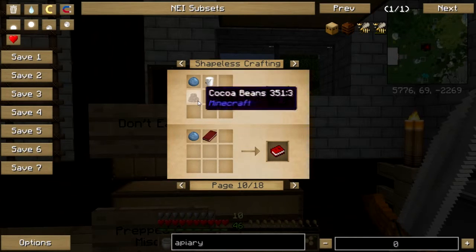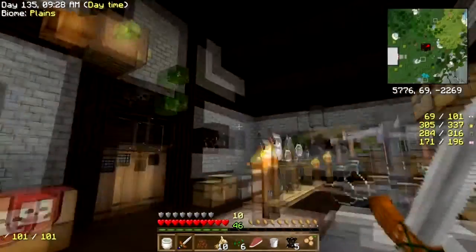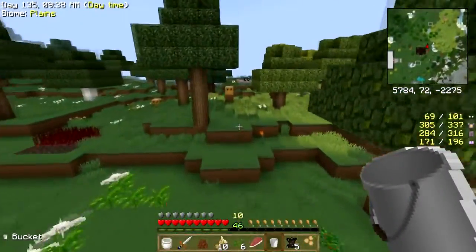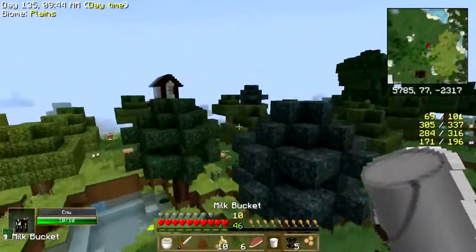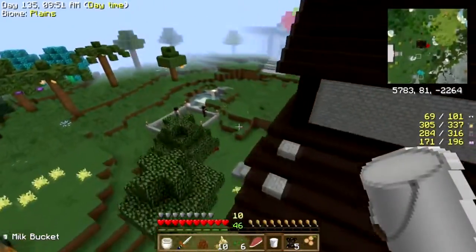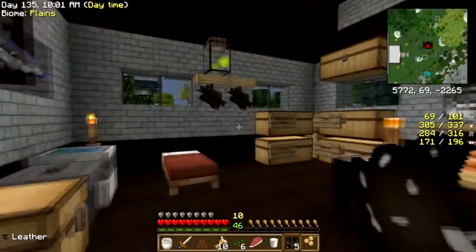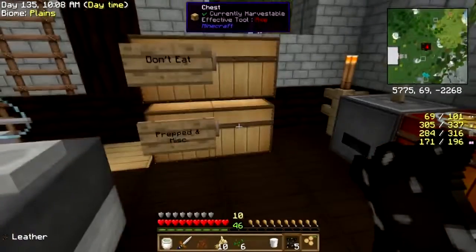Mmm, boy. It has to be a vanilla milk bucket, though. All right. Let's go milk one of the remaining adult cows here. Tasty clay, huh? All right. Thank you for your contribution. All right. Now I've got plenty of fresh milks. Plenty of soy milk. Now it has to be a vanilla milk bucket. Fair enough. All right. And a piece of clay.